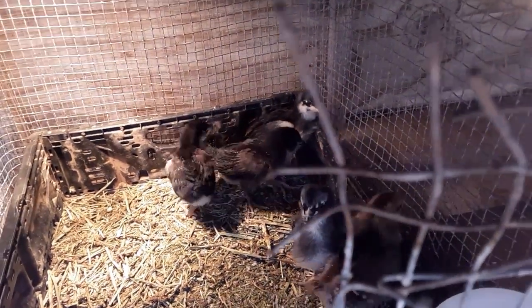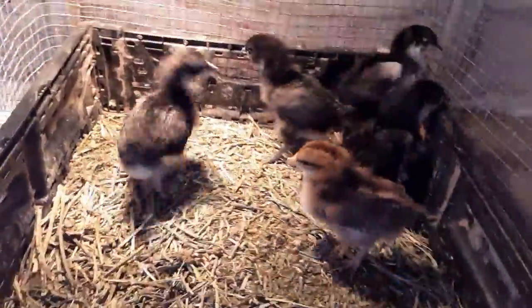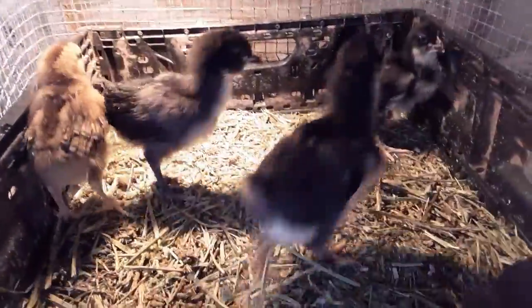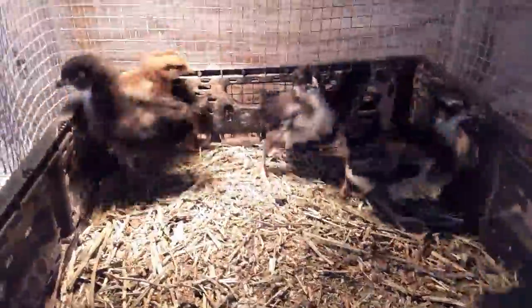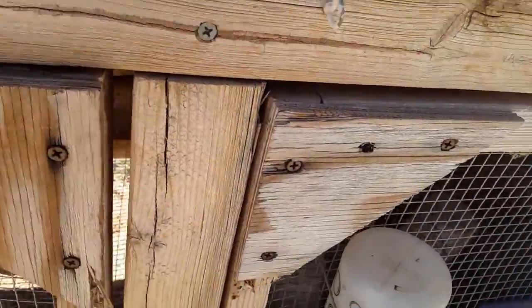We had six originally. One of them was born a little bit, let's say, worse for wear. Didn't quite make it. Before we got him moved out here for this brooder, he lost it. But, so they are about a week or, well, about 2 weeks old right now. I've got three more eggs in the incubator right now. Have about 6 days or so left on them until they should start hatching. Kind of looking forward to seeing what we get out of them.